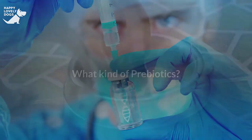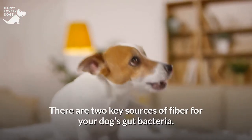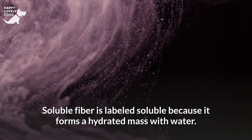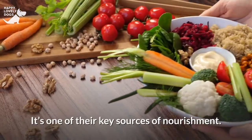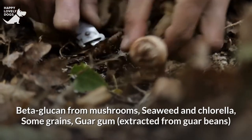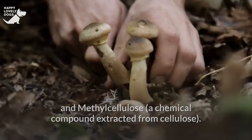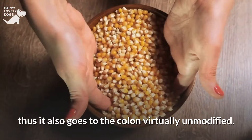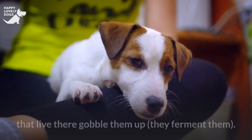What kind of prebiotics? Bacteria consume exactly what your dog eats, but healthy bacteria enjoy one food in particular: fiber. There are two key sources of fiber for your dog's gut bacteria. Soluble fiber is labeled soluble because it forms a hydrated mass with water. It is almost entirely fermented in the colon by the bacteria residing there, and is one of their key sources of nourishment. Examples include pectin from fruit, beta-glucan from mushrooms, seaweed and chlorella, some grains, guar gum extracted from guar beans, and methyl cellulose. Resistant starch is resistant to digesting enzymes in the small intestine, so it also goes to the colon virtually unmodified. Collectively, we name these chemicals prebiotics. Once these prebiotics reach your dog's colon, the billions of bacteria that live there gobble them up and ferment them.